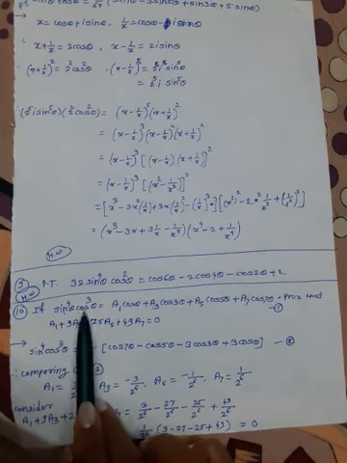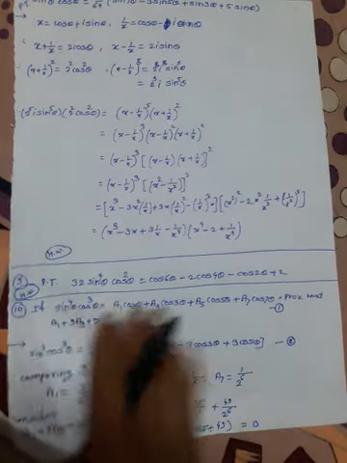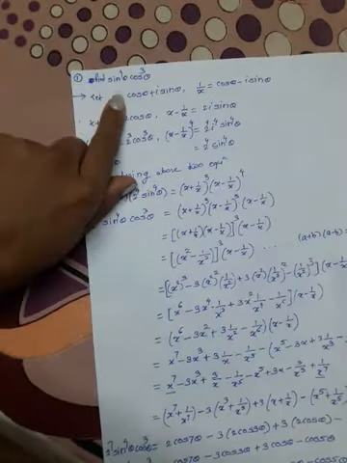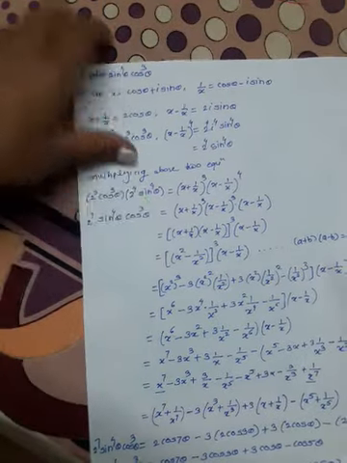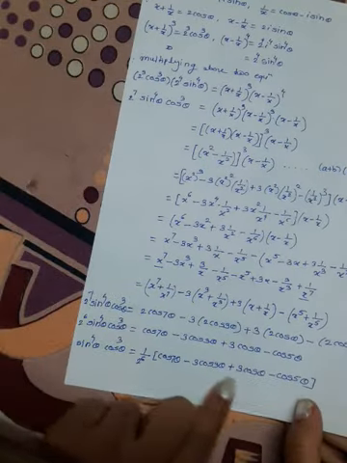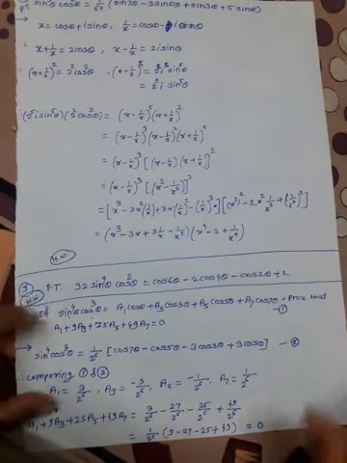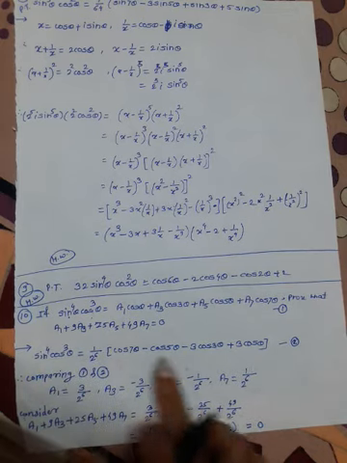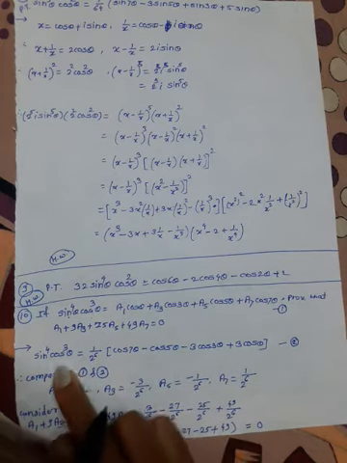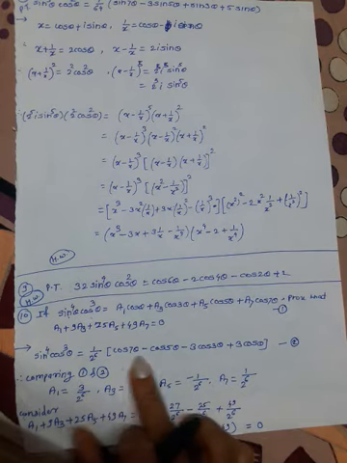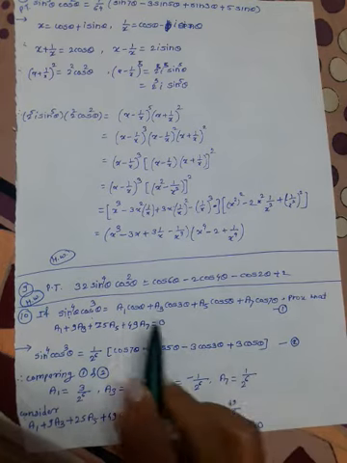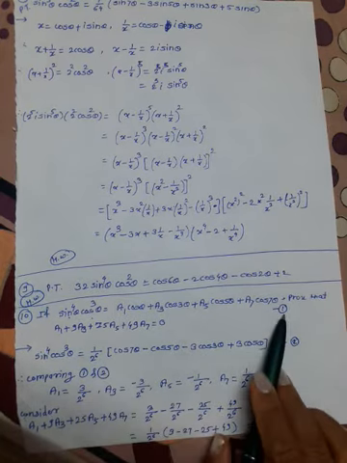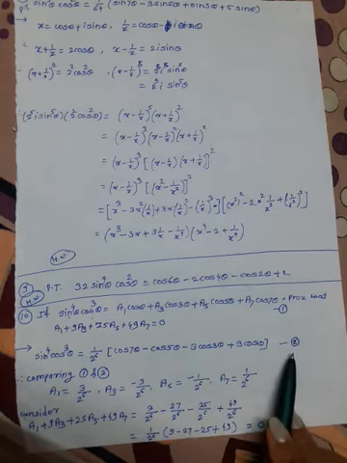Sine raised to 4 cos cube theta, this example we have already seen first. You have to solve this example as it is till here. Just carry the same steps here and write down the same steps, and we get this answer. Sine raised to 4 cos cube is this. Now call the given equation number 1, and this our answer number 2.